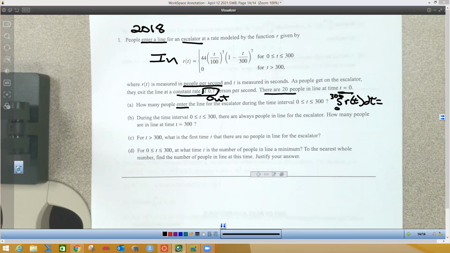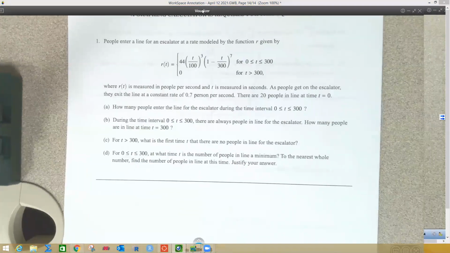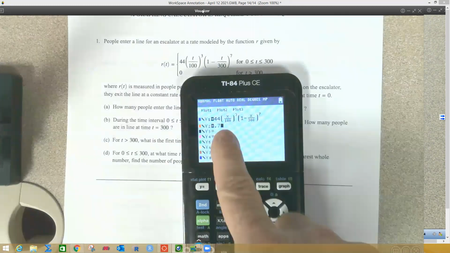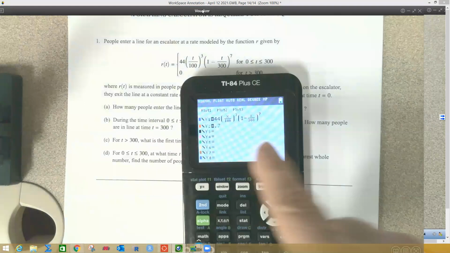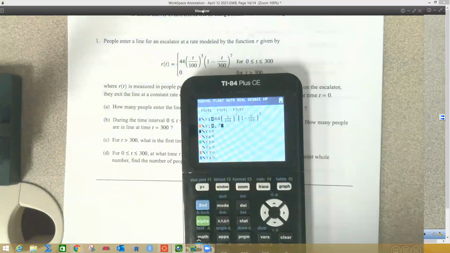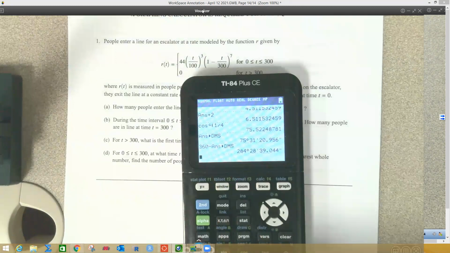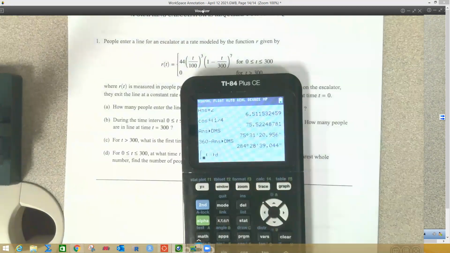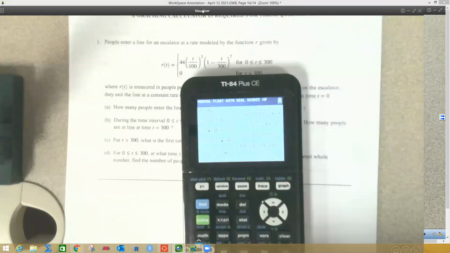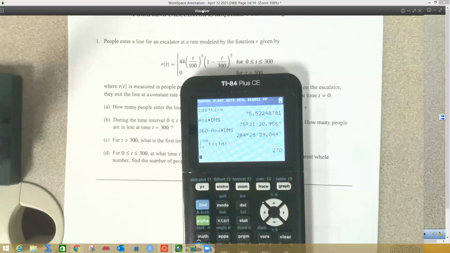I've got to get my camera on here and move it over. So there's the problem. And if you look, I've already typed in the two equations. I did the in function as y1, and the out function, 0.7. I typed those into those two equations. And then I want to do math 9 because I'm doing an integral. I'm going from 0 to 300. And I type the in function as y1, so I hit vars, Y-vars, function 1, and then dx, because I used x in my formulas, and I hit enter, and that's exactly 270 people.